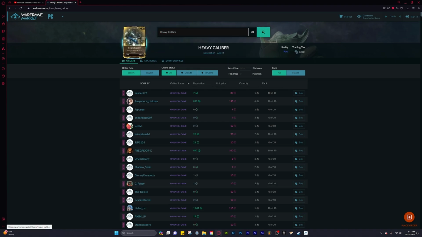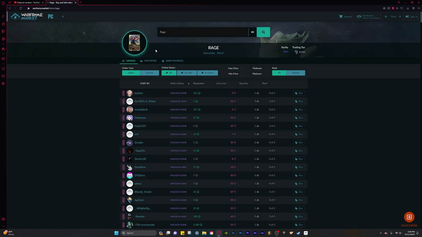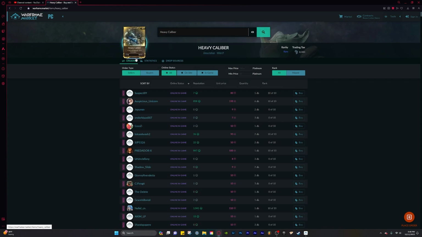Heavy Caliber is a really expensive mod, as you can see right here. This is a rank 10 mod. Rank 10 mods are always going to be pricier compared to other mods because they require a lot more credits and endo to max out. As you can see right here, there are 10 ranks compared to Rage, which only has, oh, actually it's 3 ranks. So Rage has 3 ranks, significantly cheaper. So Heavy Caliber has a lot more ranks.